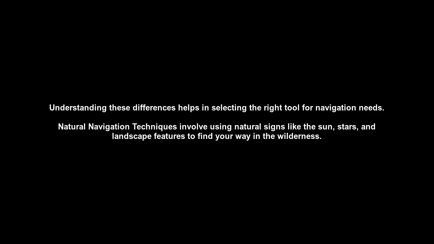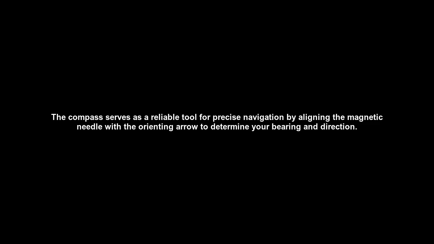Natural navigation techniques involve using natural signs like the sun, stars, and landscape features to find your way in the wilderness. The compass serves as a reliable tool for precise navigation by aligning the magnetic needle with the orienting arrow to determine your bearing and direction. Adjusting for declination is crucial to staying on course and finding your way back if lost.